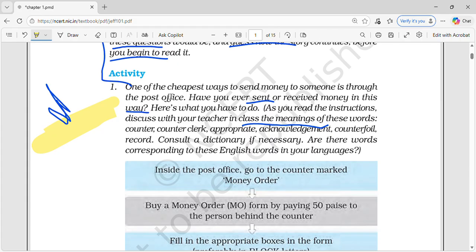अप्रोप्रिएट मतलब सही, कहते हैं ना appropriate तरह से you can eat and dress, like ऐसे बोलते हैं ना लोग. तो why do they say it? तो appropriate का मतलब होता है it is supposed to be something suitable and fitting, है ना, like according to the occasion, dress like that.